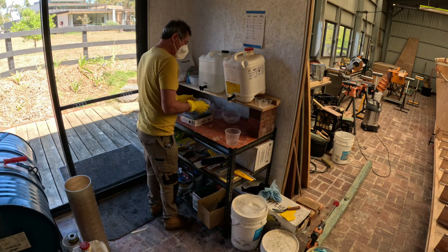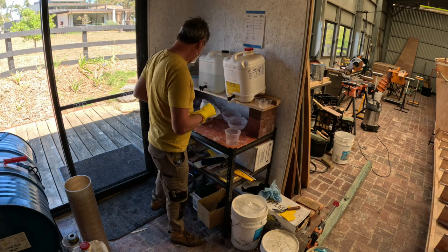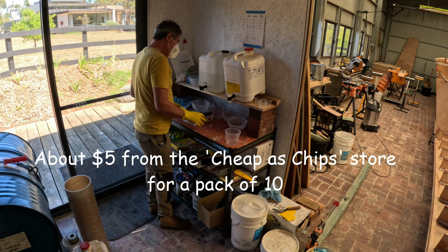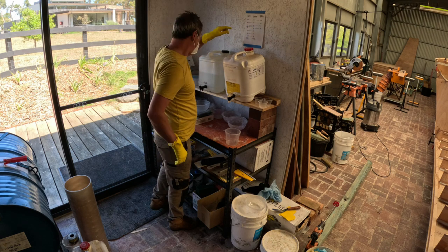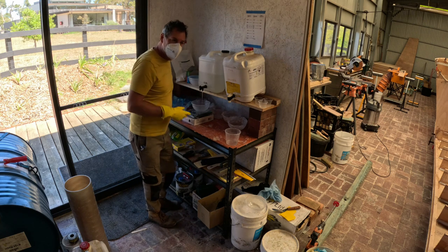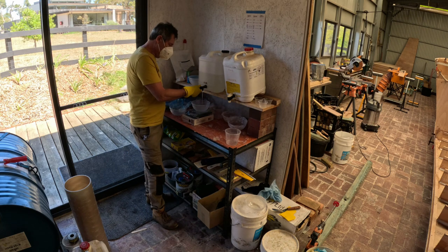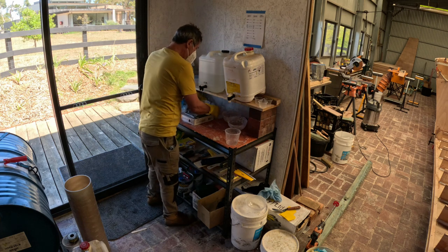Right. Starting with a clean mixing bowl. You do a 300 of resin and a 60 of hardener because it's a 5-to-1. Being a warm day, the resin's pouring out quite quickly. It was cool this morning, but it's warmed up now. It's about 1 o'clock in the afternoon, so no need for the air compressor on here. The glue's coming out beautifully, nearly there. 70, 80, 90, there we go, 300.